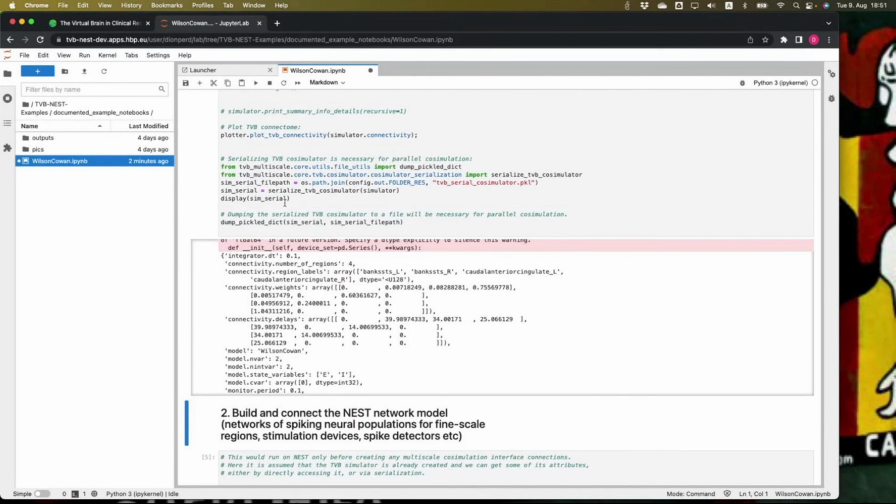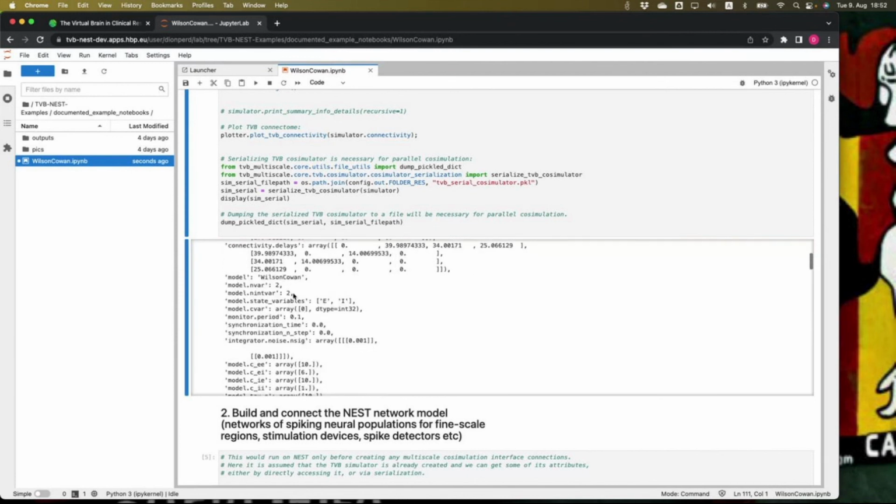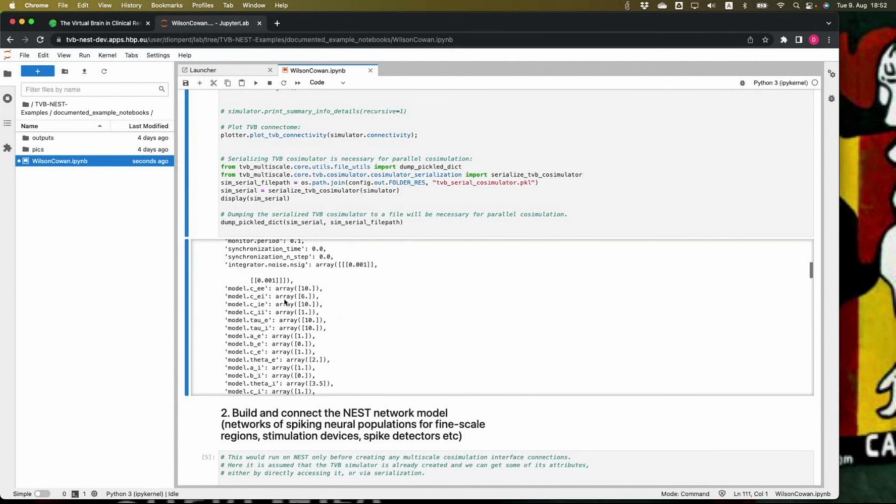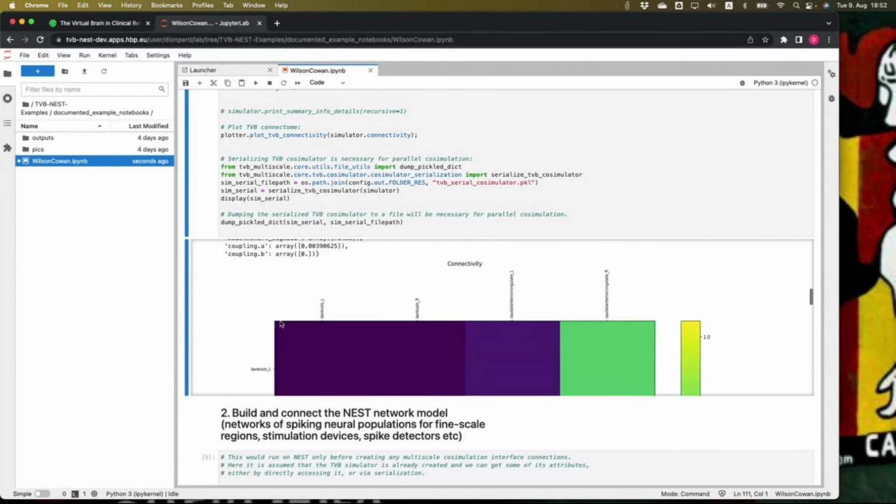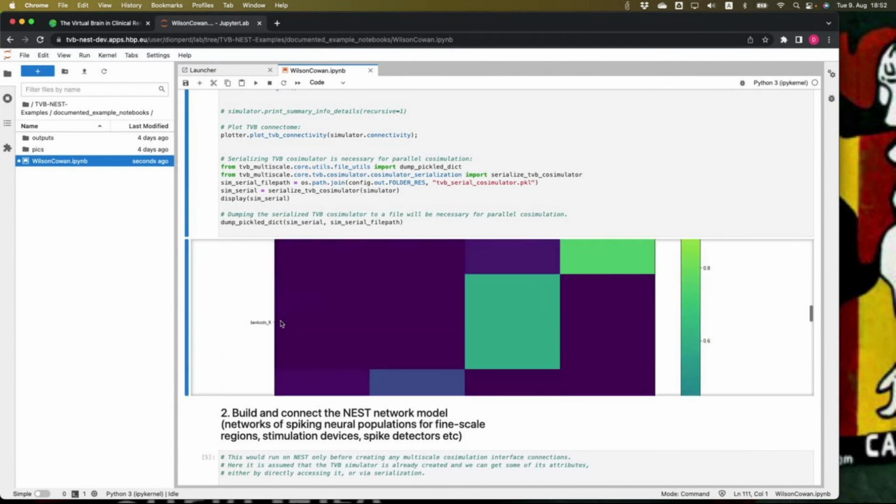This would be used if the nest simulator runs on a remote process, and then this process would read this file and configure the nest network based on some of the parameters of the TVB model. Here we're just printing this dictionary of properties of the TVB simulator. You can see all the parameters of the model, for instance. And then there is a plot of the connectivity.